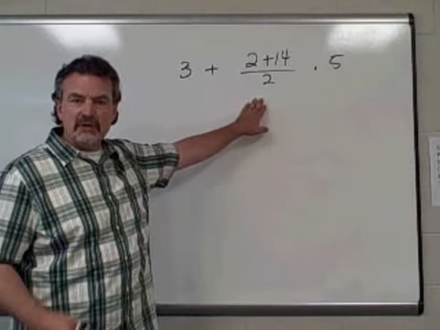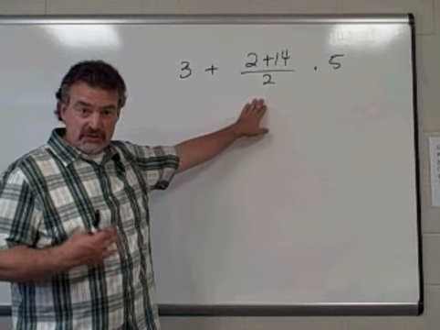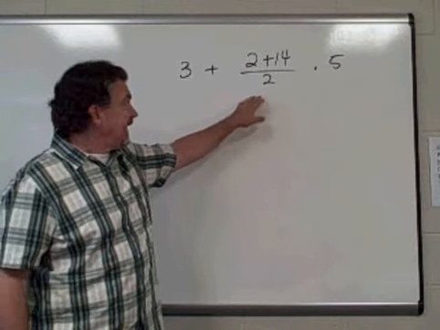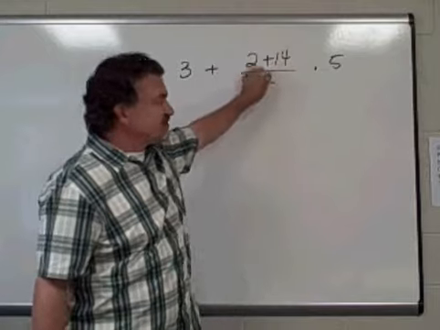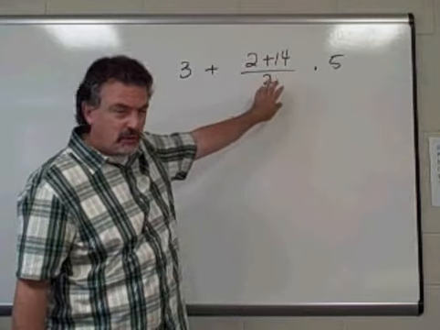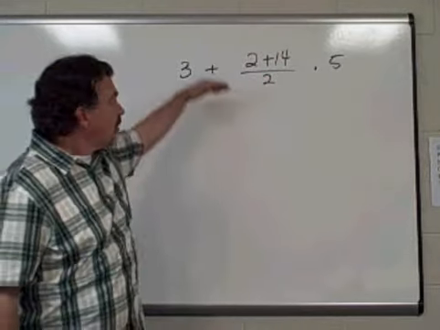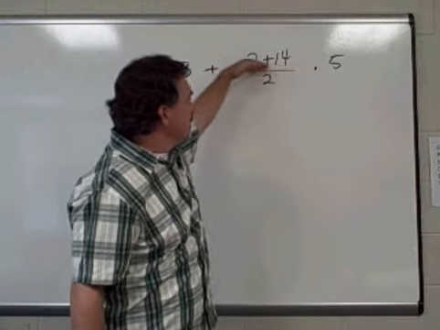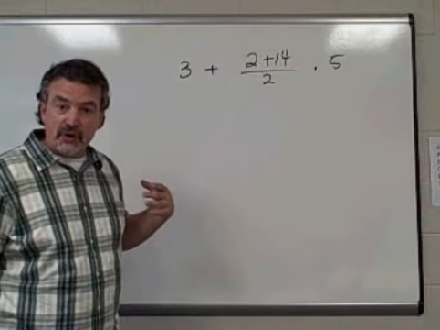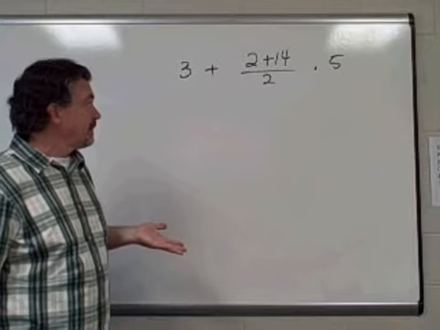This is another example of an arithmetic expression. It's a little more complicated one. And that's because we have this fraction that is here. Or we can view it as a fraction. Or the other way we can view it is that the horizontal bar can be thought of as indicating division.